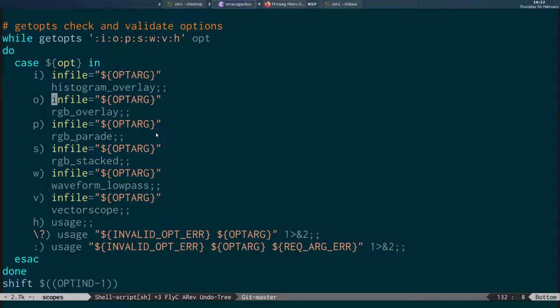So again, infile is going to be equal to the options argument, which is going to be the video file name. So scopes -O Big Buck Bunny, infile is going to equal Big Buck Bunny. We then run the RGB overlay function.